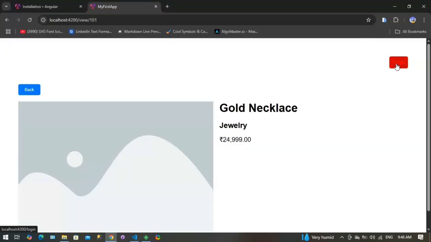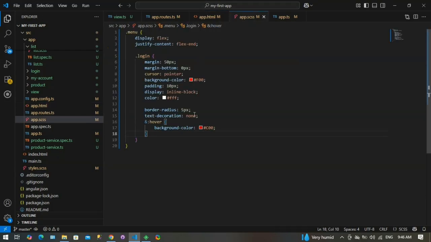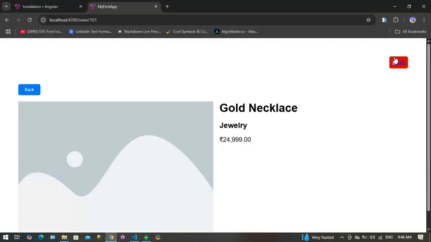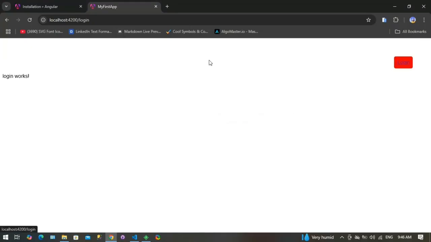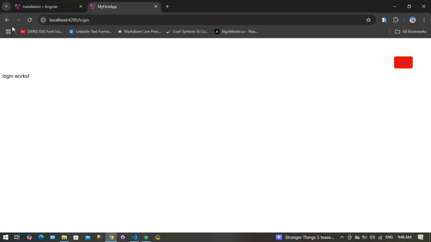We need to give the exact spelling, as this is an attribute-based directive, right? This is the directive created by Angular itself, so we need to use the same directive name. If we are missing something there, it will not work. Okay, so if I click on this now, see, this is moving to the login page, right? So the login page is working.